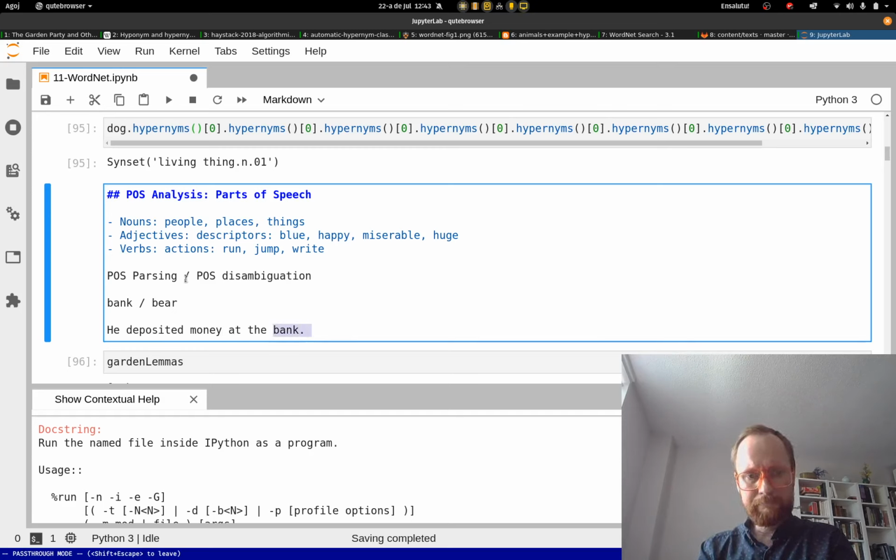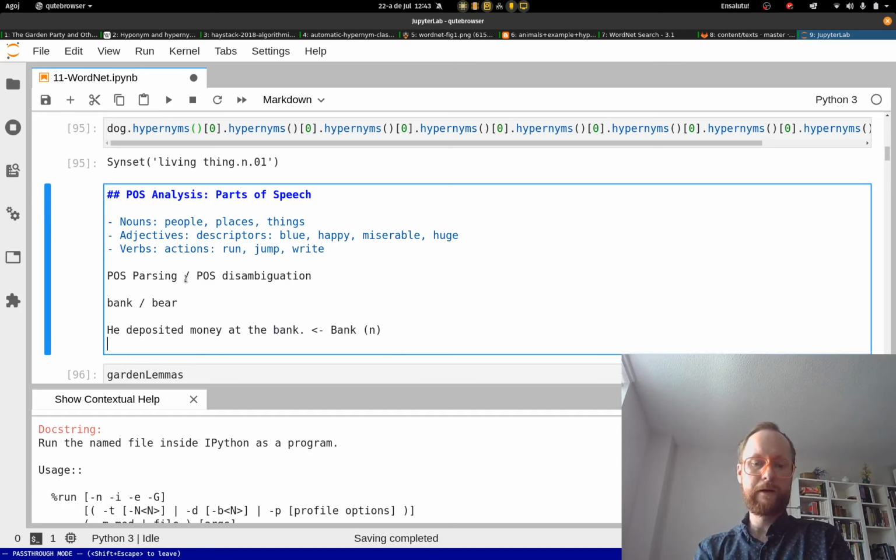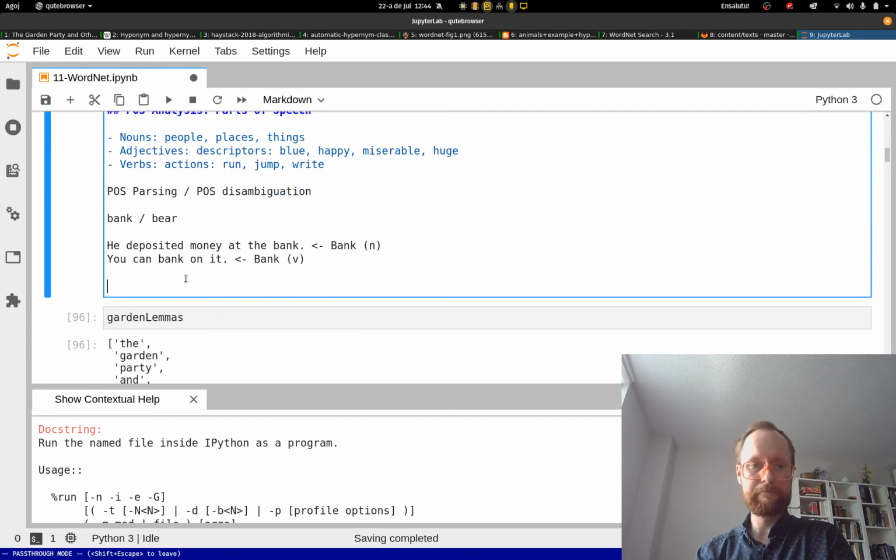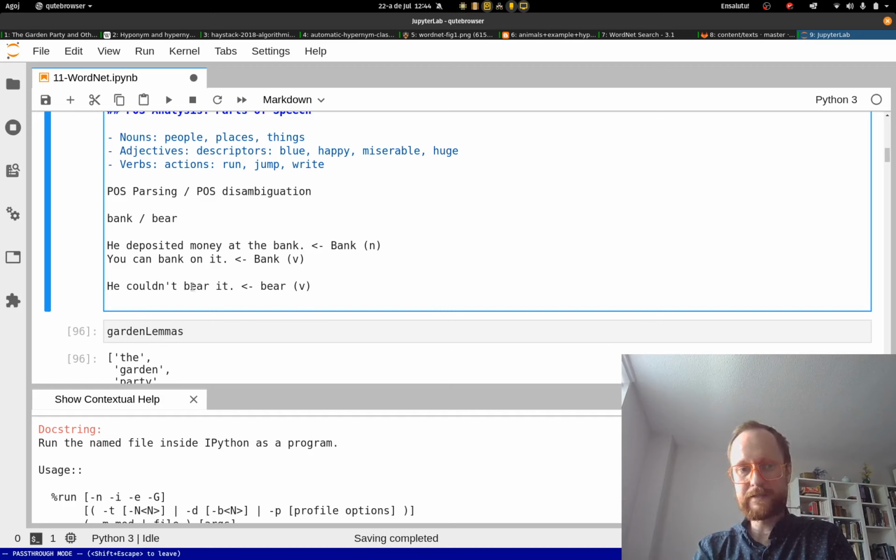Here bank is clearly a noun, because this is a place. But you can bank on it. In that case, bank is a verb. Bear is the same thing, like he couldn't bear it means that in this case, bear is being used as a verb, like he couldn't endure it. He saw a terrifying bear. In this case, bear is a noun.